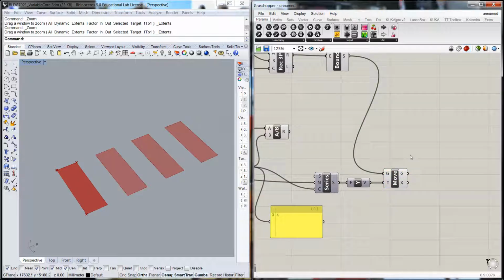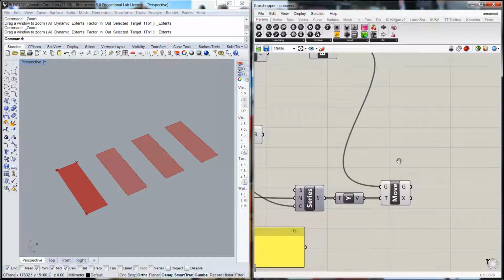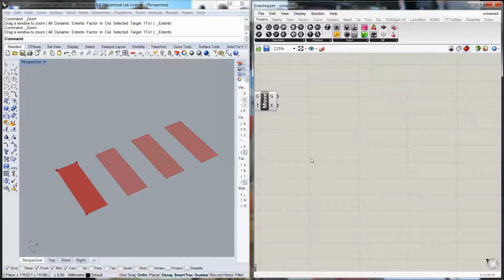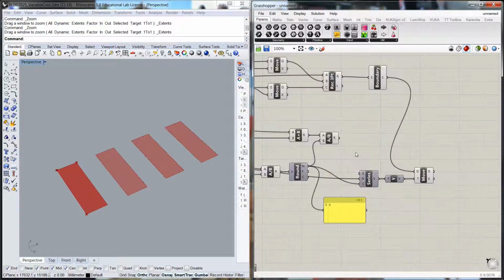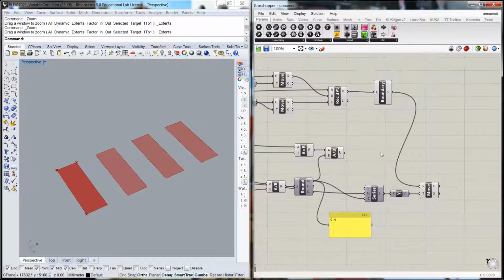So what we're going to do then is establish the extrude height for each core, and we're going to do that as a series like we've done here. So we know the count, so let's pull up a series first through there.